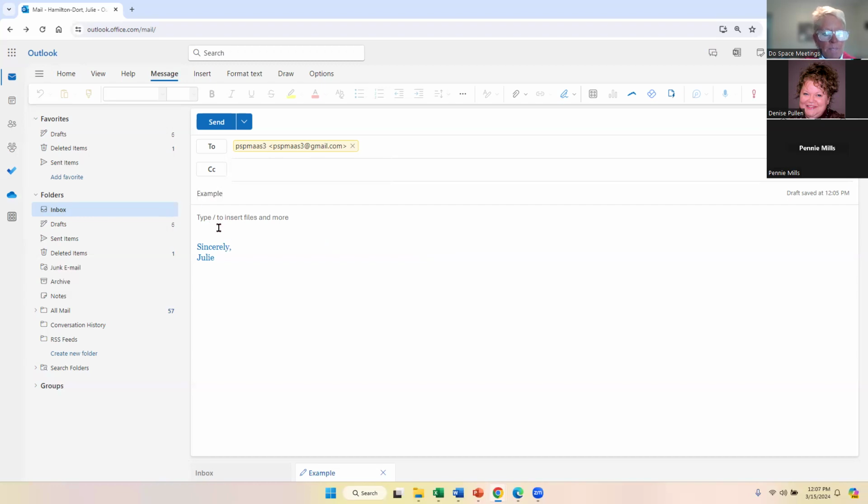And then I'm going to come down and I can click to start typing. So when I start typing, if you were with me last week when we were looking at Gmail, Gmail is a little bit different because it has all of the tools down at the bottom. With Outlook, we have all of our tools at the top in a ribbon.